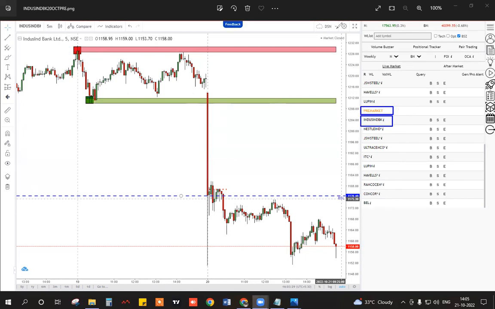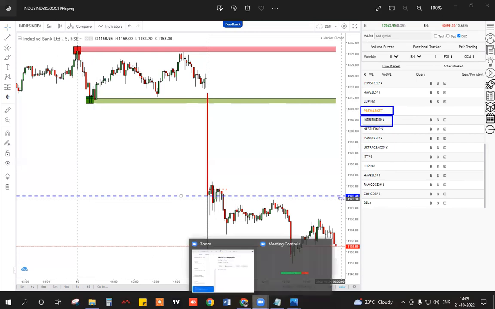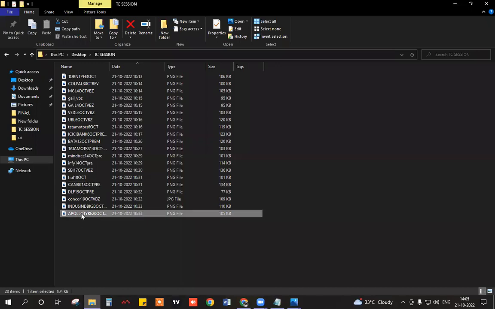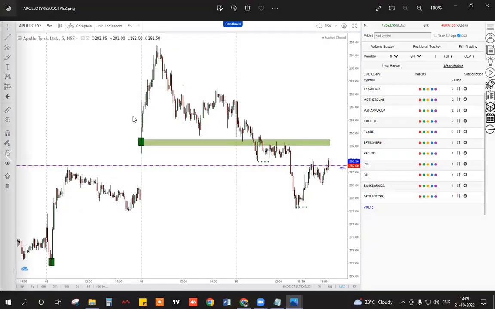We'll just keep track. We are even posting certain structures on the groups to focus on before the market itself, so we'll try to see to it. If the pattern is made, I'm pretty much interested to take my trade in those particular stocks. So I hope you guys are clear with the structures. Now, this was a sell structure from the pre-market on the volume watch list, where the breakout saw it sustain below the green band, and all of a sudden a sell-off happened on the downside.